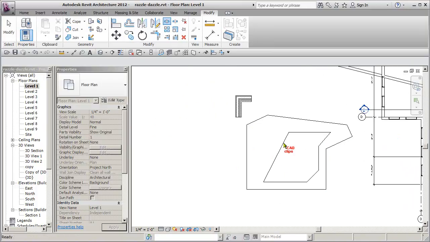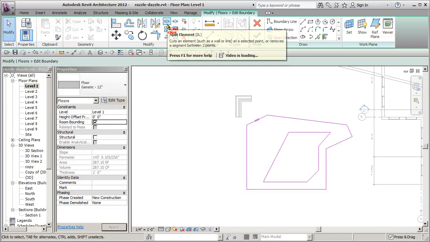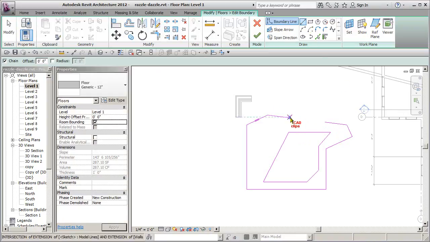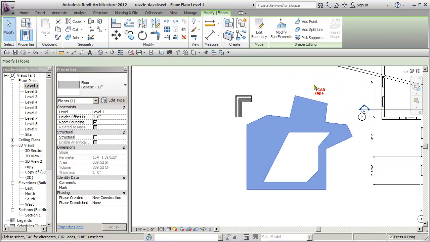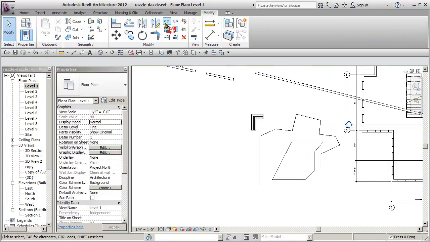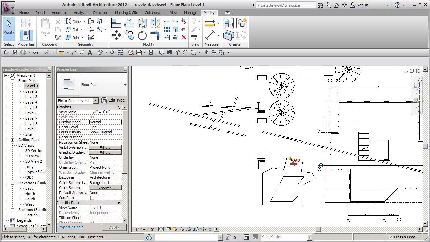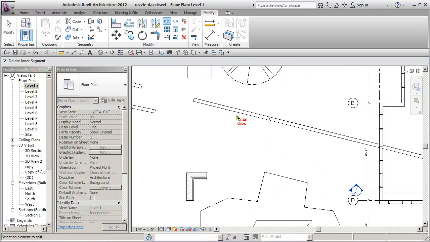Okay, that works with line work. Again, escape, escape, pick on here, edit the boundary, go inside of here, split, and then if we turn this on, delete inner segments, pick, deletes that, go up here, draw another piece of line, back to there, escape, escape, finish, there's my floor. So the split tool, either delete an inner segment or not. Okay, and that would also work in elevation or split with the gap.